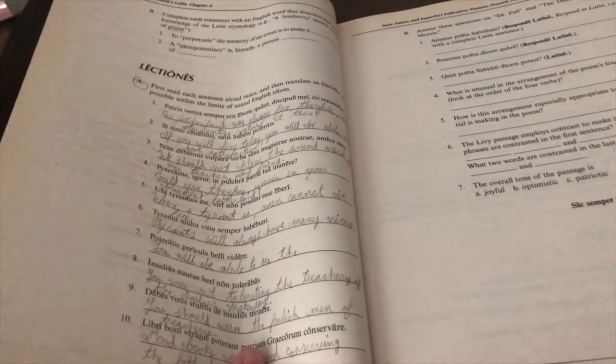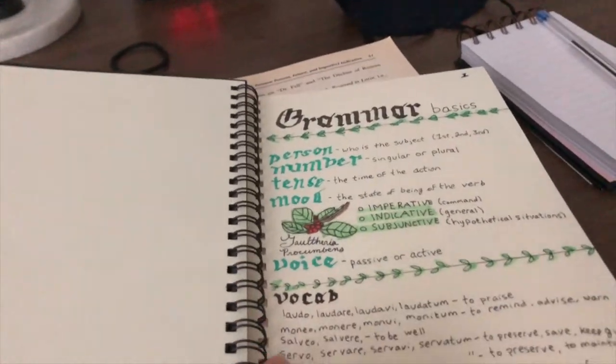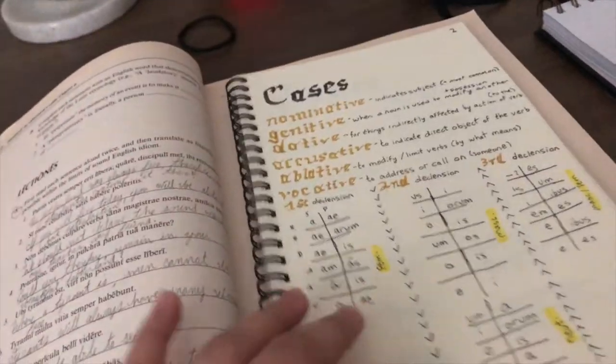So today I did chapter 6. I also make notes — I showed this in my last video — of main grammatical things like person, number, and tense, with charts for the different cases and tenses, noting big important things I need to refer to constantly. I scan my completed work on my phone and send it to my professor. He has the answer key, so he reviews it and then gets back to me telling me which sections I messed up the most on, so I know to pay special attention to those sections next time.